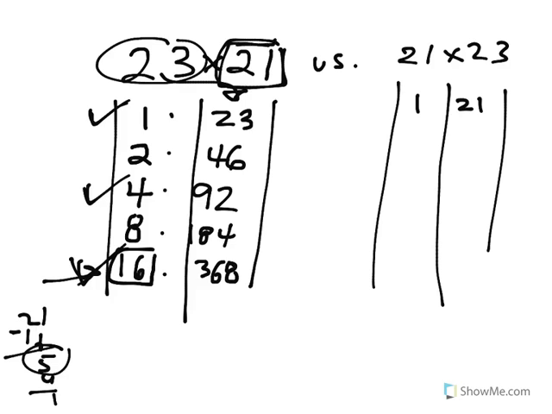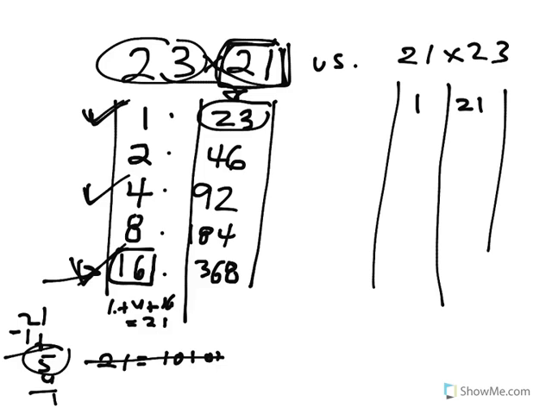So even if this 21 was a very large number, and this is a bit related to what we learned in binary, where 21 is a 16, no 8s, a 4, no 2s, and a 1, but that's just a real modern interpretation of that. You can write any number as the sum of powers of 2, and in this case 21 is 1 plus 4 plus 16, I'll write it like that, equals 21. Well, now the corresponding numbers by these check marks are 23, 92, and 368, and on the side we add those together.